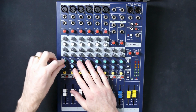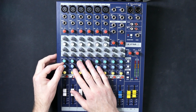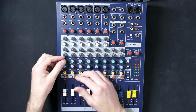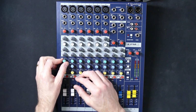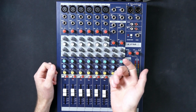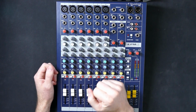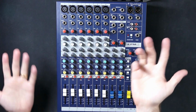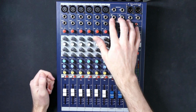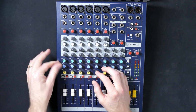Then we have the auxiliary sends, and this is of course really useful to have two rather than just one on such a small mixer. So you've got two auxiliary sends. I use them for effects. You can use them for other things too, of course. I mean, there's absolutely no reason why you can't have the auxiliary sends also be an additional monitor output or a recording output. You could do that if you wanted to. But the main intention is to have your effects plugged in here, and you adjust how much you send to each one.